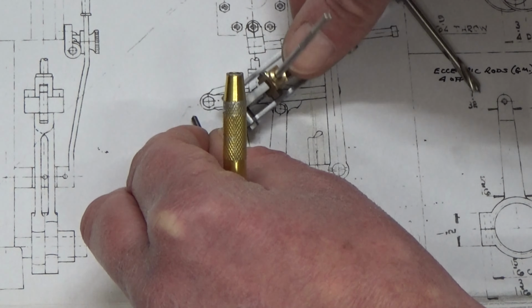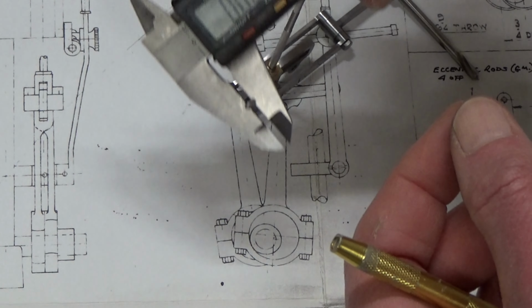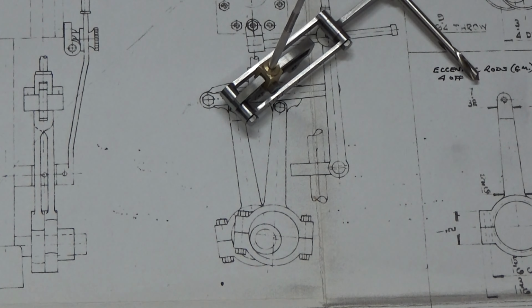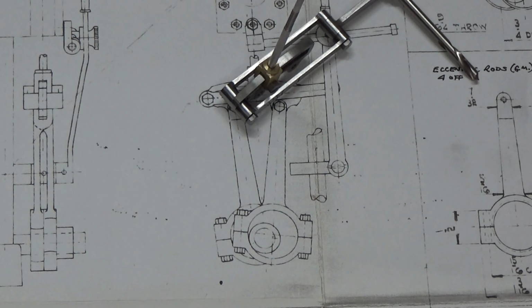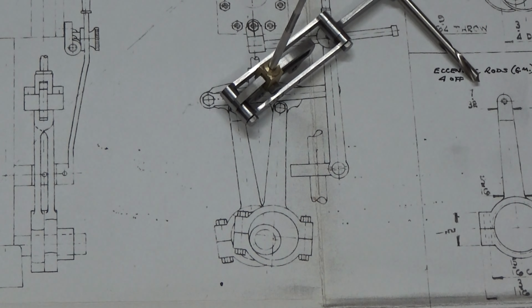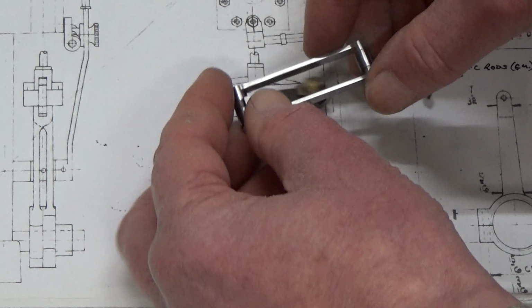These are the ones that are supplied, and they're, well, 7BA outside diameter should be 98 thou. These, if I remember right, are 10 thou too small. And I've checked with other calipers, micrometers, and so forth. They're all the same. But the weird thing is that the thread is actually just about on spec. Oh no, that's undersized as well, 91. Anyway, I've sent an email off to Stuart Turner, and hopefully they'll send me a set of four on spec bolts, because obviously these are 10 thou undersized. I'm going to have 10 thou clearance in these moving parts before I've even finished the engine, which is just not acceptable. So there we go.